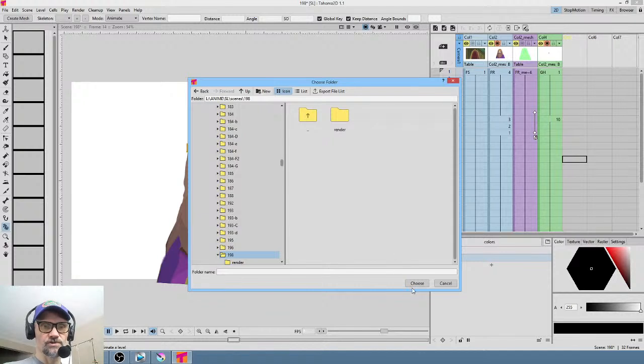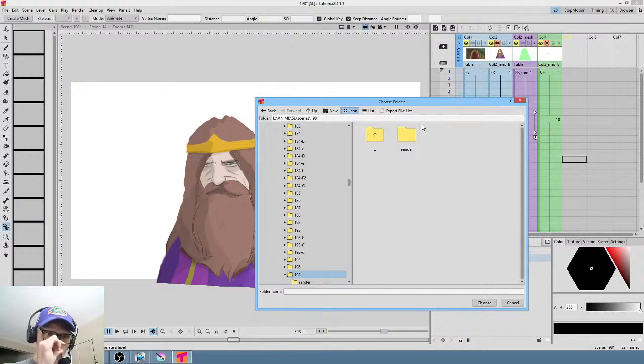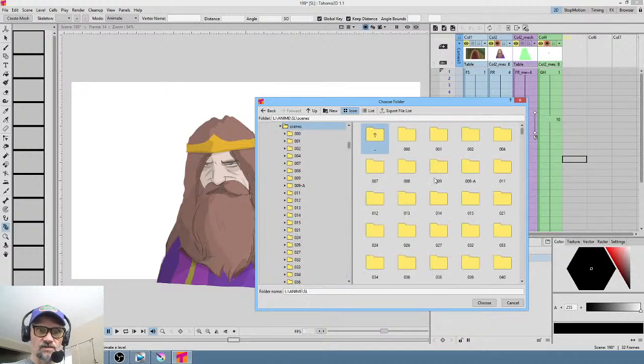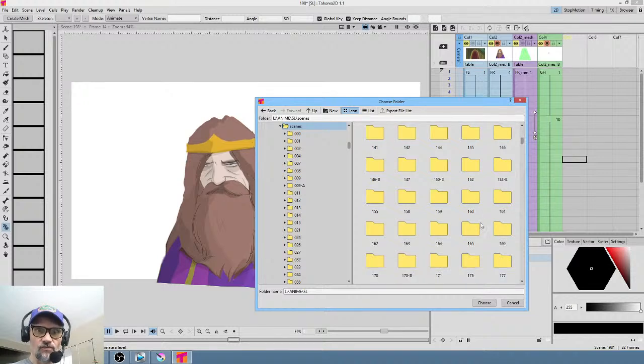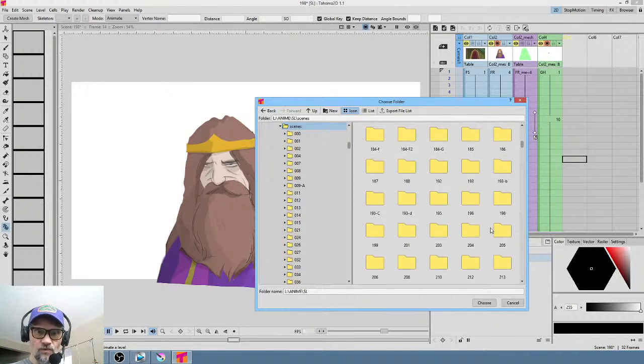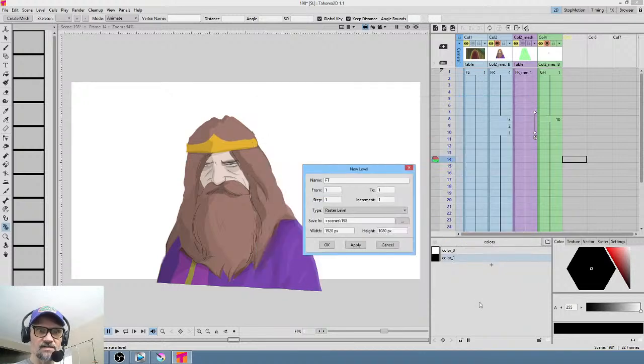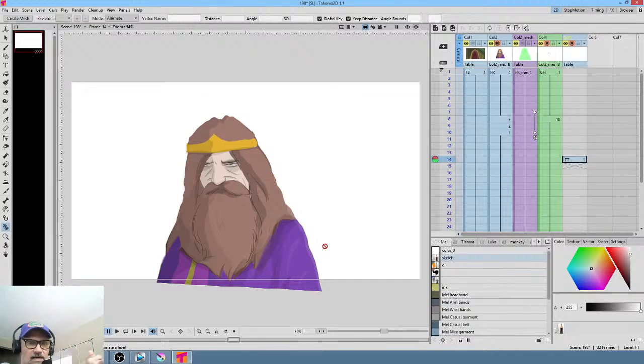Okay, so I hit choose, and nothing happened. I hit choose again, and nothing happened. Okay. We've been talking about bugs today, haven't we? So I guess what that is telling us is we want to actually just choose the folder 198. We don't want to go into it. You don't go into a folder unless you're going to create a new folder and then choose that. So that's going to work as expected. Okay, cool. Alrighty then.